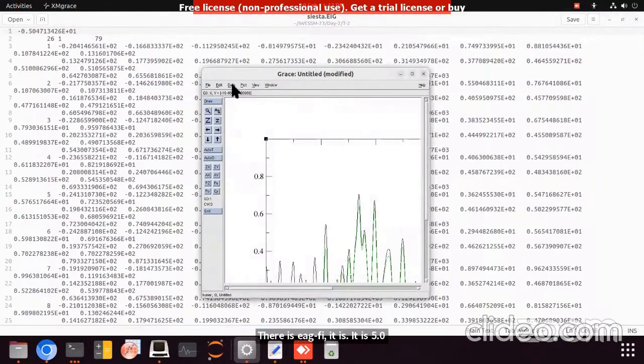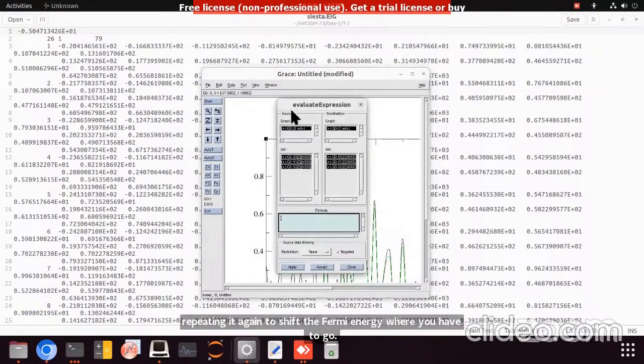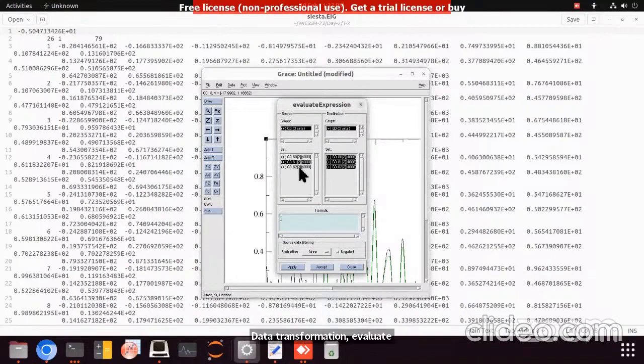I'm repeating it again. To shift the Fermi energy, you have to go to data, transformation, evaluate expression, and select all the sets from this side and this side as well.